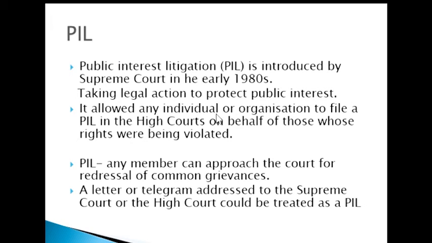It allowed any individual or an organization to file a PIL in the high courts on behalf of those whose rights are being violated. If they are not able to go to the court, then any individual or organization can file a PIL. Any member can approach the court for redressal of common grievances. Common grievances means when a group of people are facing the same problem. And how is a PIL addressed? A letter or telegram addressed to the Supreme Court or the High Court could be treated as a PIL.